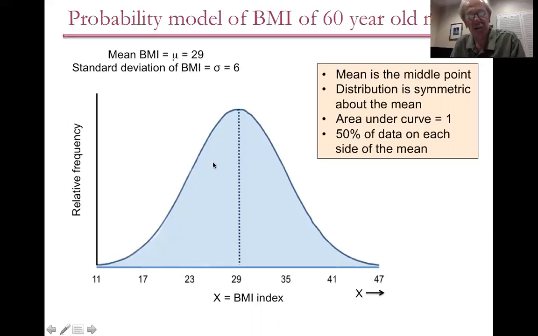If I say the distribution is normal, what that means is that I can draw a continuous line like this one, and the mean will be right in the middle at the top, and the mean is 29. The standard deviation in this case is 6. I can mark this off in groups of 6. I can mark it off in groups of anything, but groups of 6 is very important. So 50% of the data is on each side of the mean. This is a symmetric curve. The right side is a mirror image of the left and vice versa. Okay, so that's a distribution.